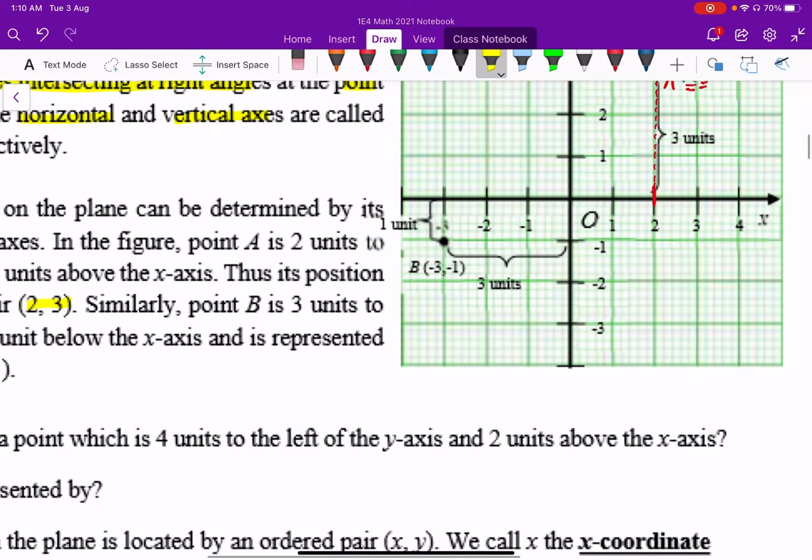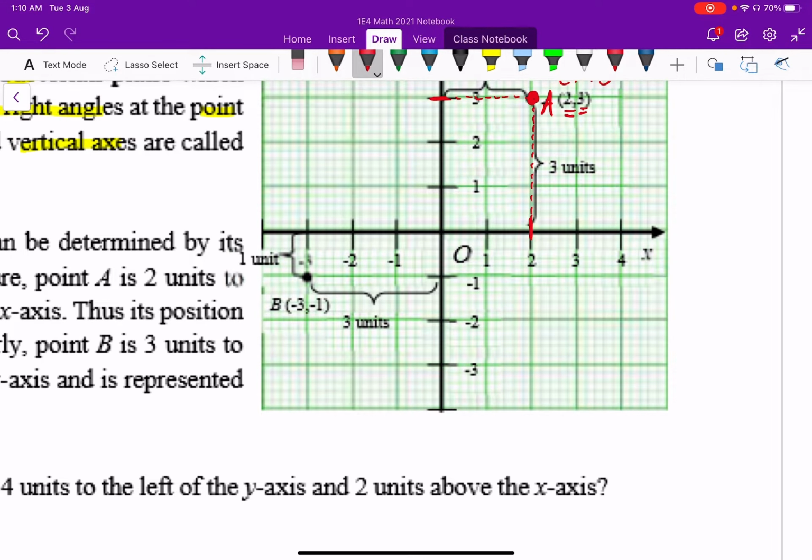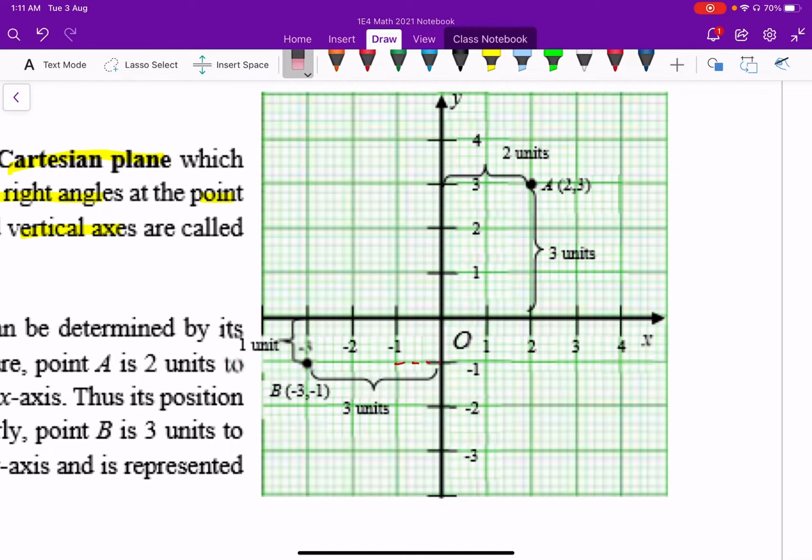Whereas for point B over here, follow me. If you need, you can pause the video and repeat. B over here, same thing. If I want to name it, I must make sure that I have brackets and a comma. Then I go to the x first, x-axis, dotted line, so -3, and then I go across, it's -1. So when I ask you to describe a coordinate, I can use a name. The name of this coordinate is B, and to describe it, it is (-3, -1). When I describe, I must always start with x first, then the y value. I cannot reverse the order. If I reverse the order, I'm wrong already.